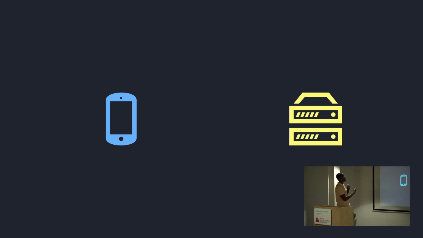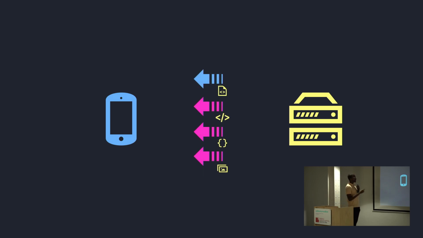So let's revisit our original scenario again. I'm on my mobile phone. I open a web app or a web page, and I type something into the URL bar, I press enter, and the initial request is made to the server to get that initial HTML document. But this time, the server can not only push that HTML document, we can also tell it to push some critical assets at the same time. In other words, the server is actually pushing resources to the browser before the browser knows what it needs. This can be extremely useful because we're cutting round trips. The browser doesn't have to go for a JavaScript file if we're giving it immediately.